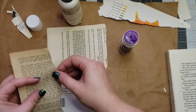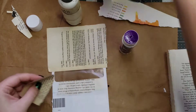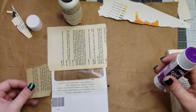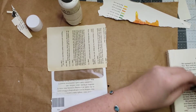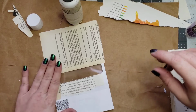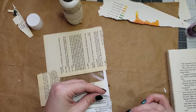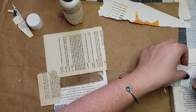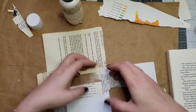Let's see. That's good. We'll do it there, though. Like that. Oh, that's almost... Let's do it this way. Much better. There we go. There's that. And let's do a piece of this. That'll work. Like that. There.